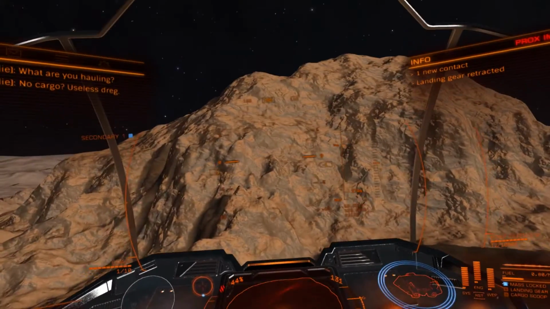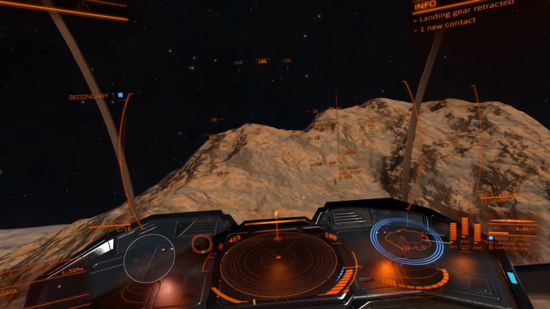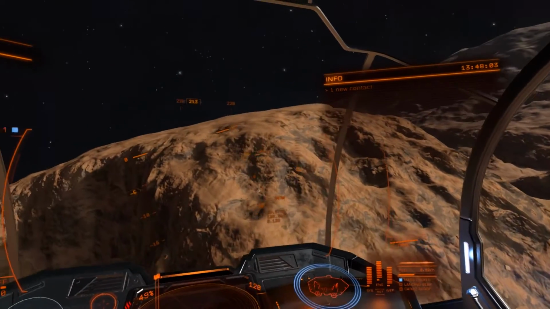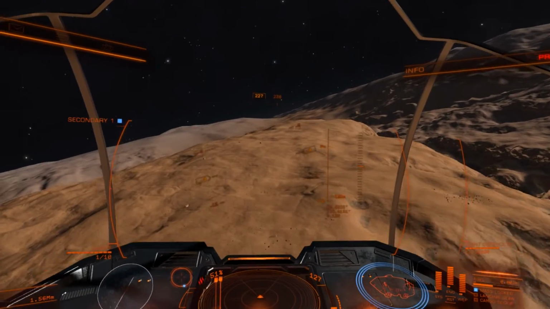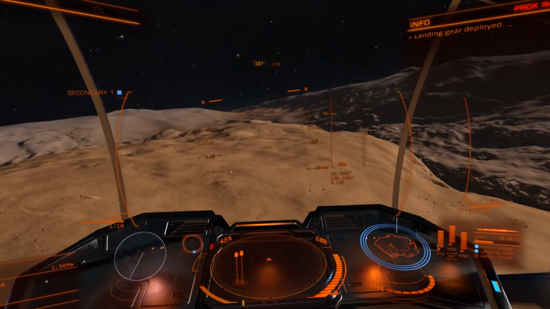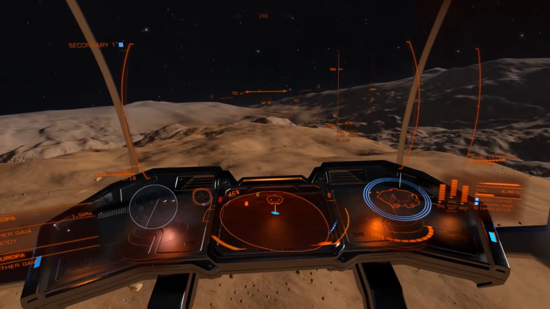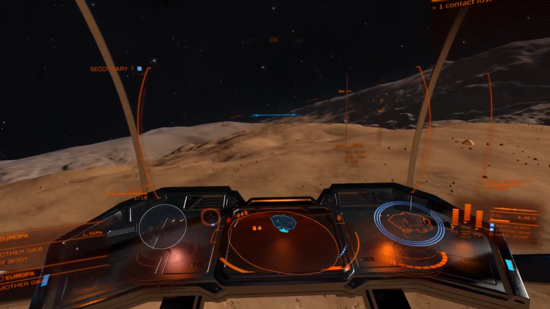Wow, that's amazing. Really, really is. Let's go up here. I've got two ships coming in. Let's try and set her down up top. Landing gear deployed. Okay, and we've got some alignment. So let's pop her down.